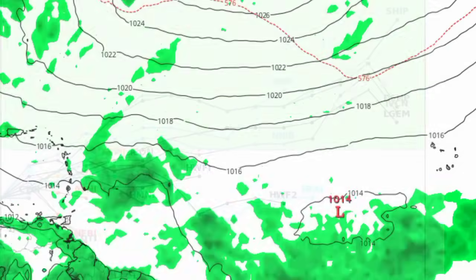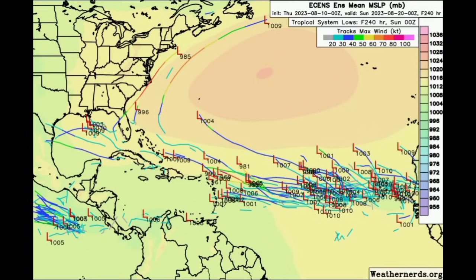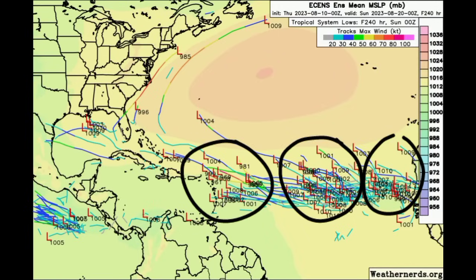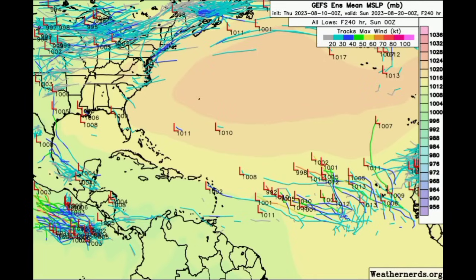Now in terms of the ensemble members for both GFS and Euro, looking out into the next 10 days around the end of next Saturday, we can see different clusters of ensemble members expecting that future tropical waves could try to develop across the main development region. Euro has been very consistent about something developing. This wouldn't be surprising as we are heading into the more active period in August and going into September. GFS ensemble members are also hinting at some developments over the next 10 days. Only time will really tell, but dry air is pretty much dominant right now and things will gradually get more and more conducive.